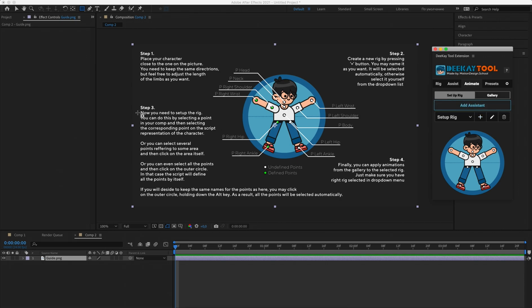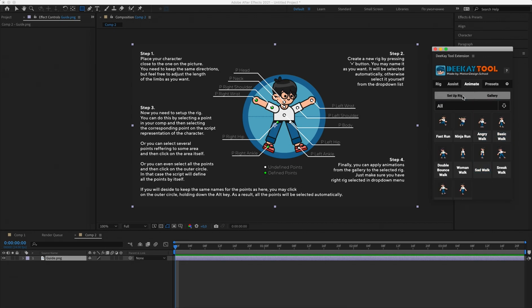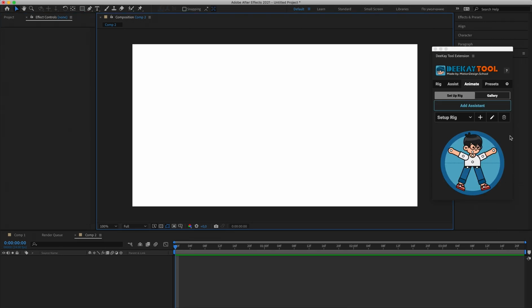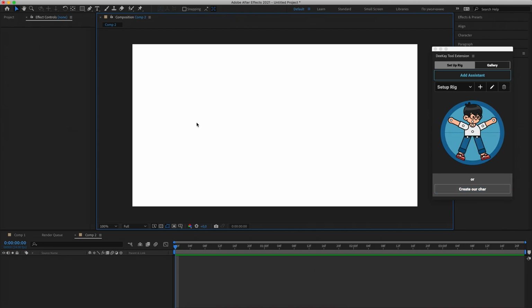Step 3, set up your rig, so simply click on these points. And step 4, apply animation from the gallery. Nice.